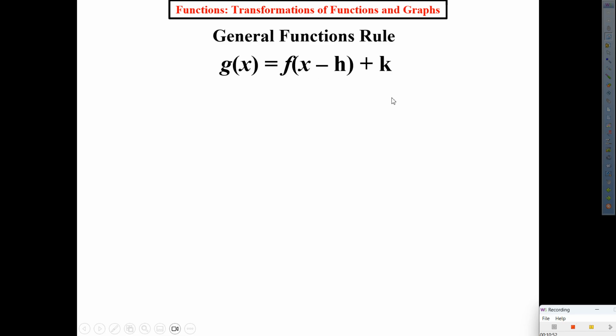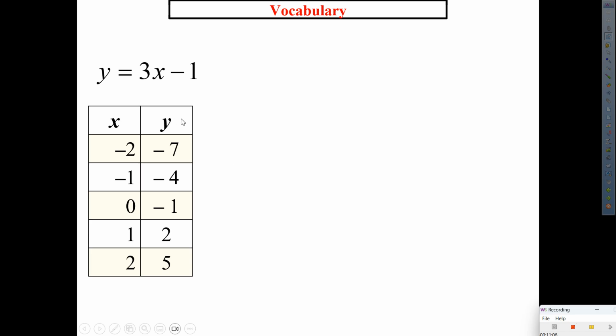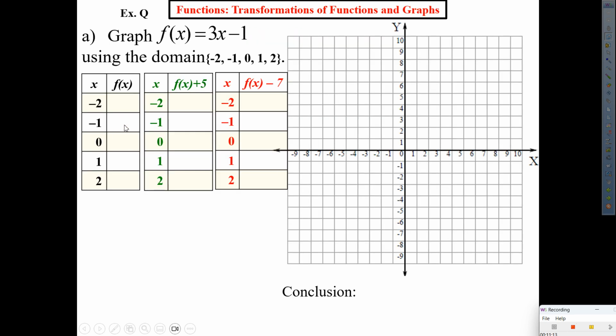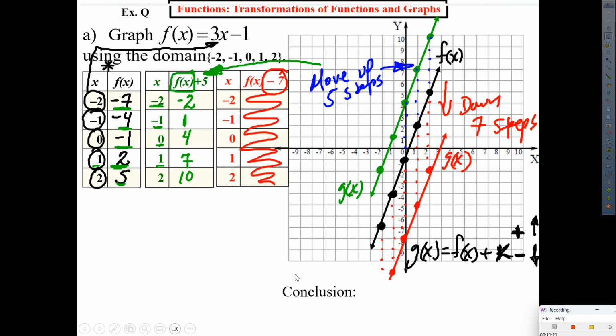Today we're going to look at it all together, but I'm still going to go back and do a quick review on the steps. And then we went from y to f of x. Is that correct? All we did is change the y to function notation. Then from there we filled out the f of x, f of x plus 5 and f of x minus 7, and then it looks something like this, right? And remind your neighbor once again, if we start off with the black one, f of x, what did the green one do when we did f of x plus 5? What did the green one do to the original black one?